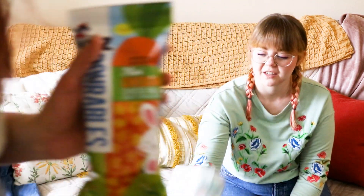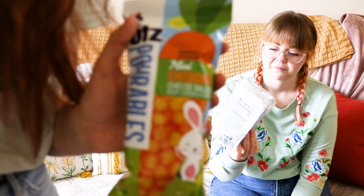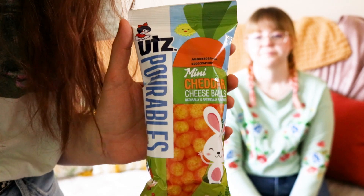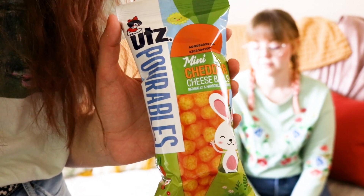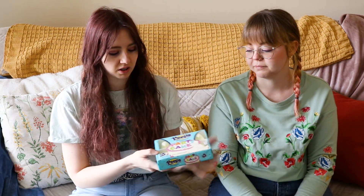This one's not very Easter, but it was in the Easter section so we're going to review it anyway — it's a cotton candy burrito. It's got jelly beans in it, so maybe it is Easter. And then last, we have a savory palate cleanser: cheddar cheese balls. Alright, what do we want to start with? Let's just eat all the Peeps first. Let's start with the Peeps — let's do party cake.